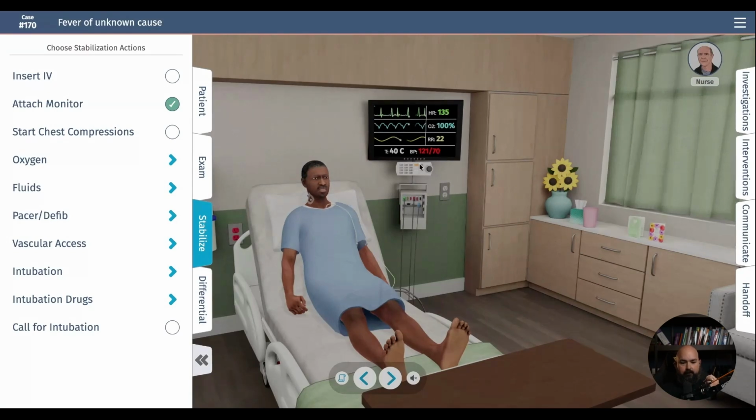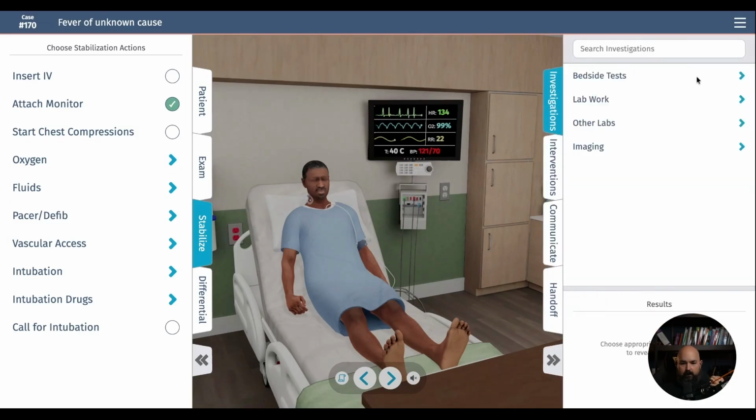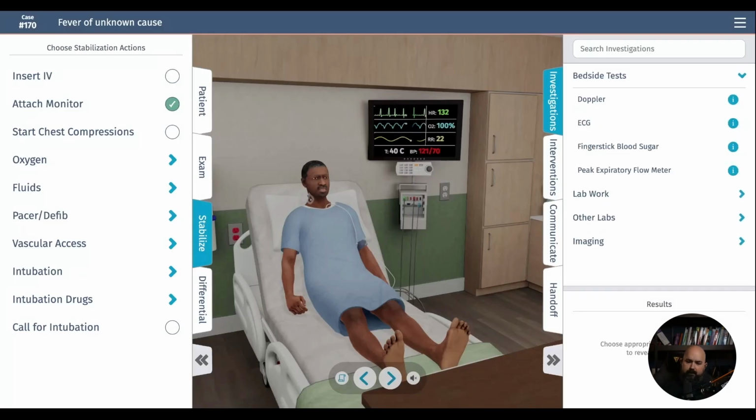He's not hypotensive. Now, does that mean we're not going to give him fluids? No, because this is very much painting a sepsis picture. And we all remember the components of our sepsis bundle. If not, we will go over them. But let's go ahead and get through a couple things first. Just as a note, when you go through these investigations and interventions, a lot of times they'll change just based on the scenario. And honestly, if you're struggling, sometimes that can be a clue. Whenever you see something that's not usually there, you wonder why that's there. So, bedside tests. Let's grab an ECG.